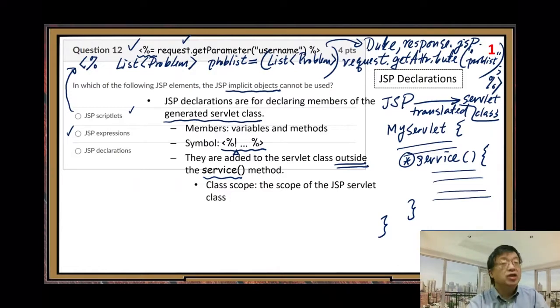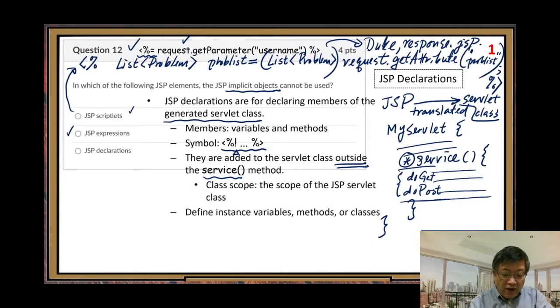We just see the doGet and doPost methods, right? But this hidden method is important, critical. It does the main work of data processing. Actually, the doGet and doPost methods are called inside the service method. Yeah, inside this service method.